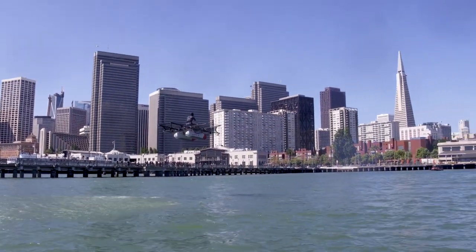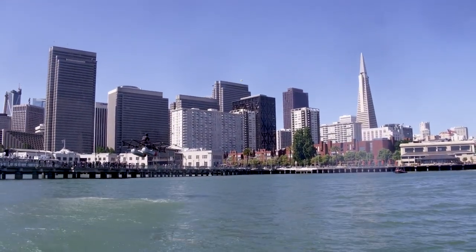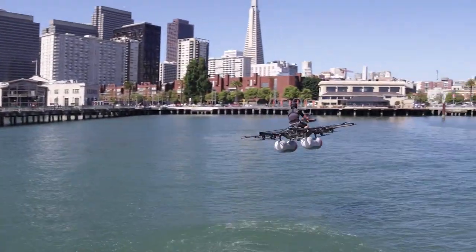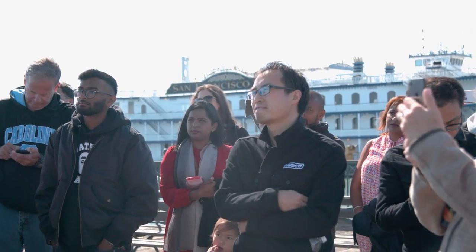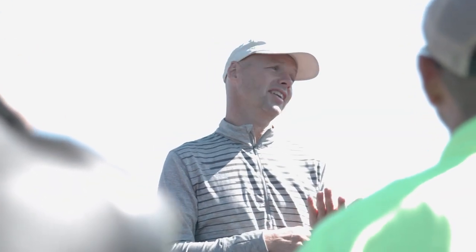I'm really excited about the long-term vision of Kitty Hawk. The version we're building is going to be very sleek. We fly for at least 20 minutes, we have a range of about 50 miles, and we'll be very quiet. We're going to invite people from our membership to fly it, and our hope is to start selling those by end of this year.